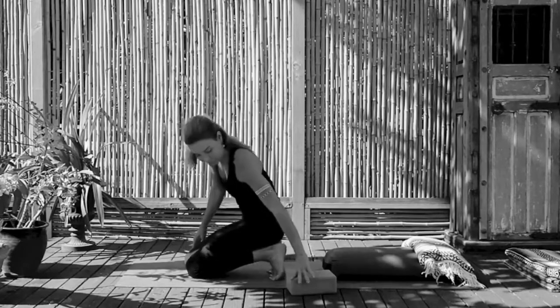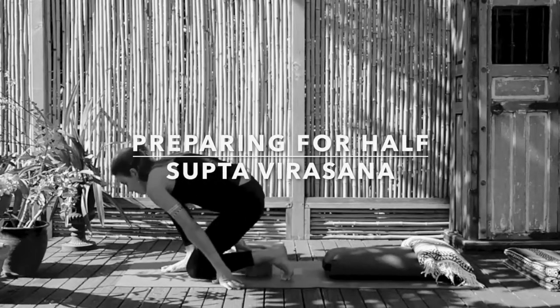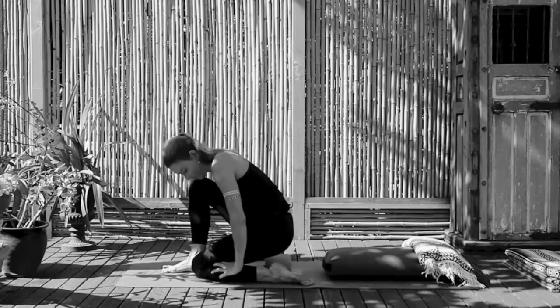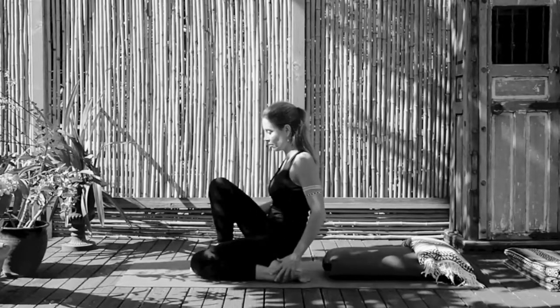So our next pose is going to be a version of Supta Virasana. We're going to do one leg at a time. So you're going to need a block. And go ahead and put the block so that you can sit on it. Your left leg will be in Virasana. Make sure to pull the calf out to the side so the back of the knee is free. And the right foot is on the floor, the knee facing up to the sky.